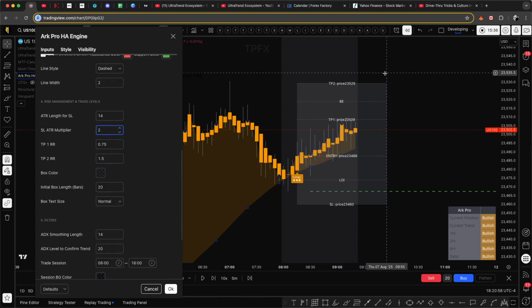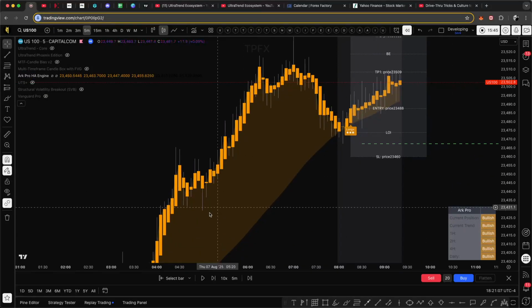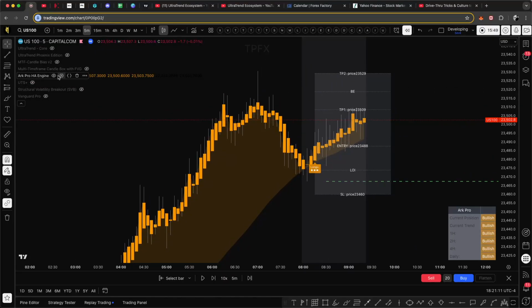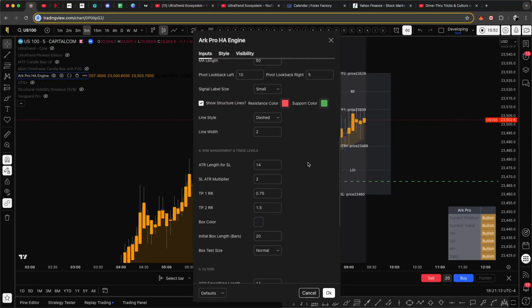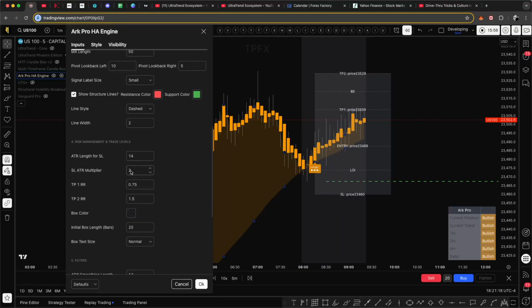And if you want to give it a little bit more, like extend more your take profit, you can go maybe higher, just give it a little bit more room, depending on how the day is looking. If it looks very choppy, if it's a nice trend, probably 2 is fine, right? So I want to leave that to you. At that point, I recommend no lower than 2. Let's leave it at 2.